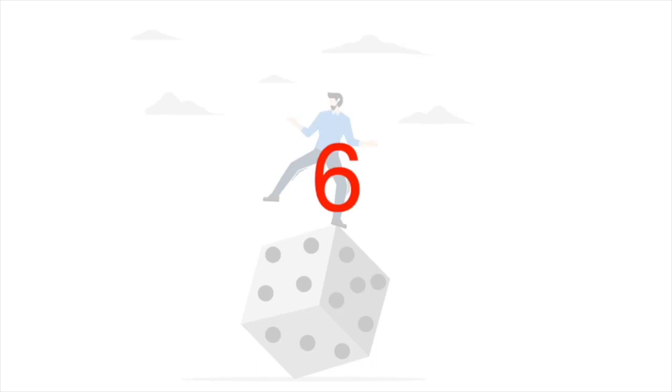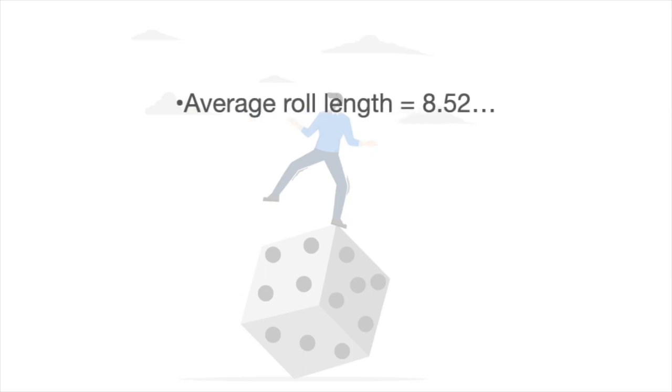Remember that the shortest roll you'll ever get at a craps table, assuming you don't run out of money, is 2 throws long. That's because if your first throw is a 7, it's considered a winner and you automatically get another throw. Any other number also allows another throw. So with 2 guaranteed throws, the average roll is already up to over 7. And that doesn't count any come-out 2s, 3s, 11s, or 12s that you throw. You can also hit your point and have more than one come-out roll. So if we take all this into account and do the math, we find that the average roll length is about 8.5 before you 7 out.